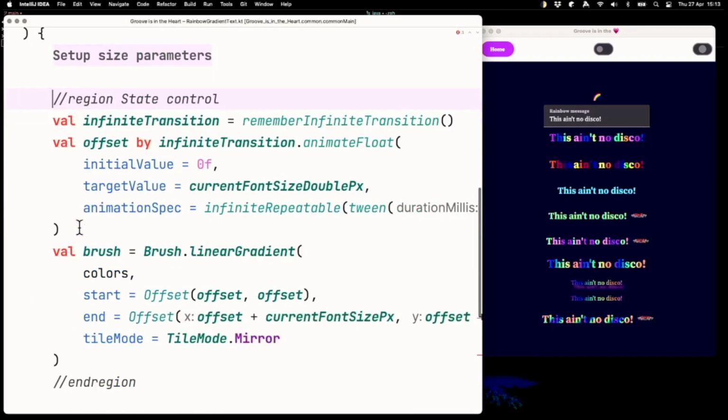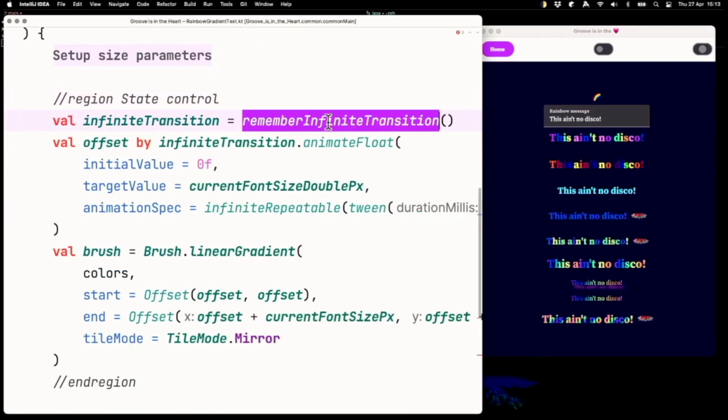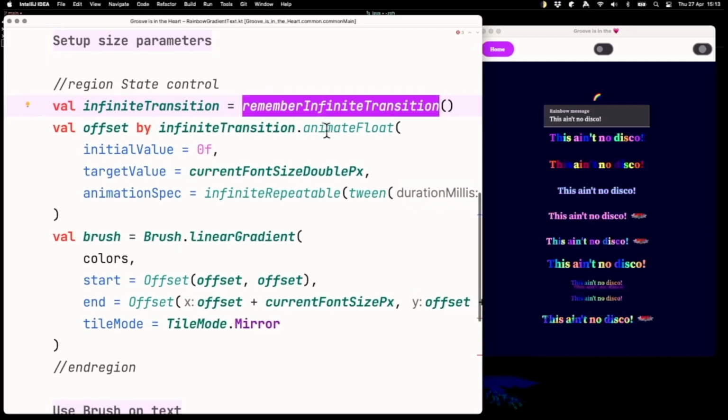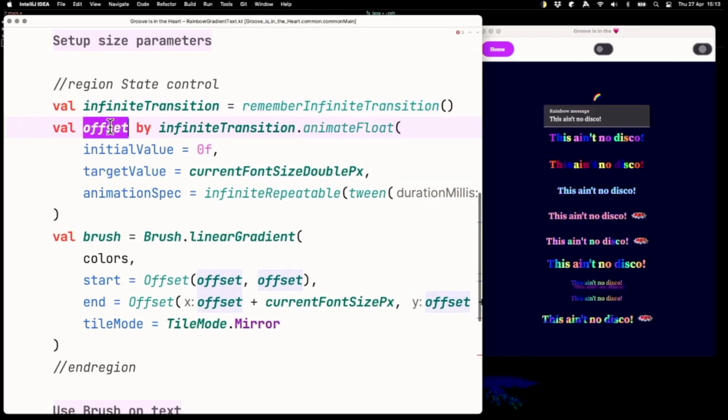Okay, there's the state. Remember infinite transition, we know that already. Now the pattern that you can see happening here is that if there's something that you can set, like a number or a color, it's a possible candidate to be animated. So we've got infinite transition here. I'm animating a float in this case, which is an offset.